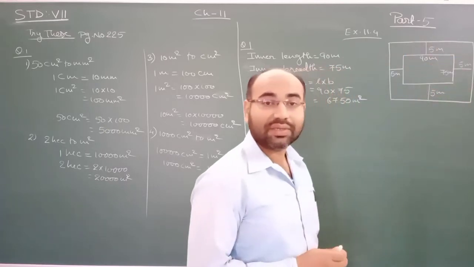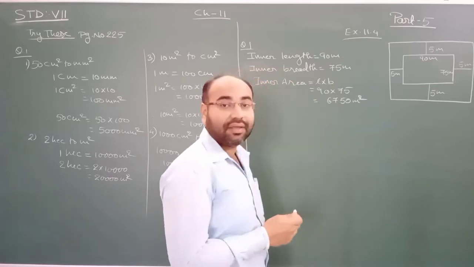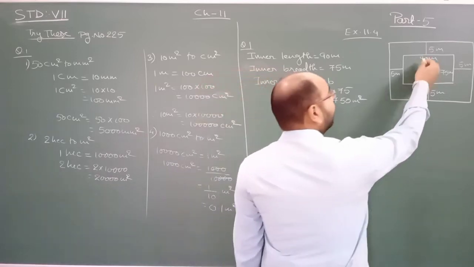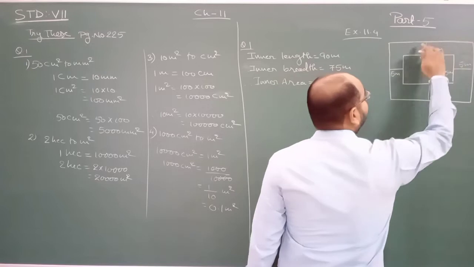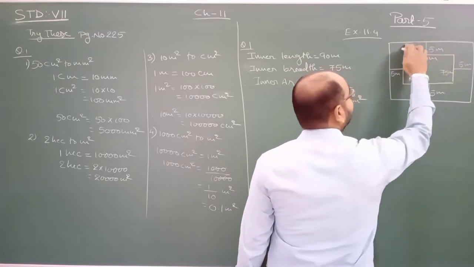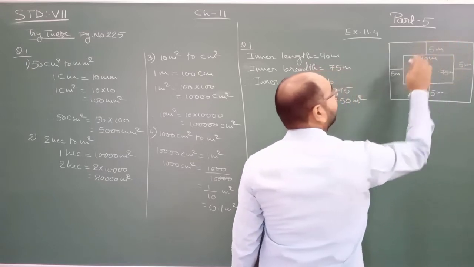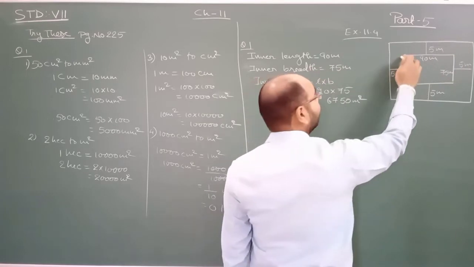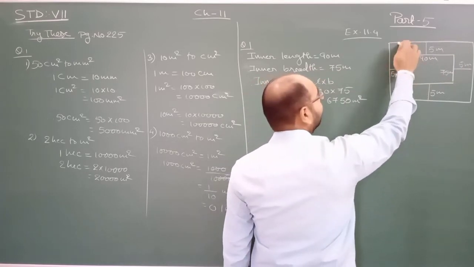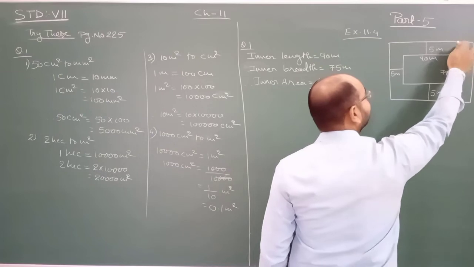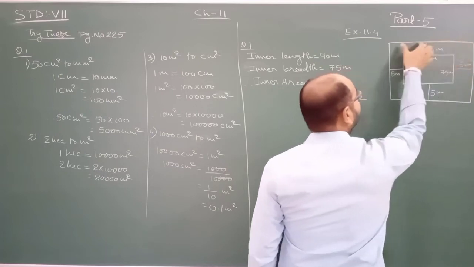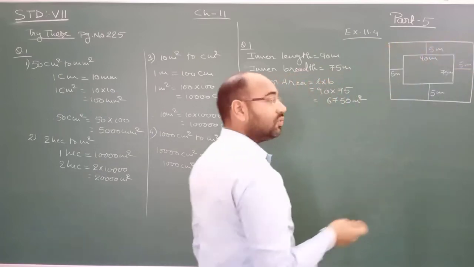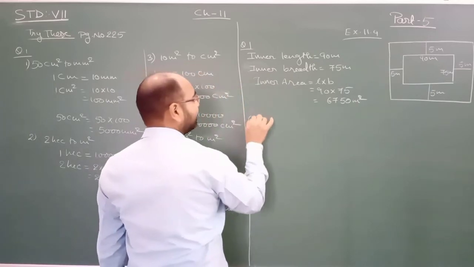अब एरिया हमें क्या मिला? This is the path, ये पाथ है, उसका एरिया फाइंड आउट करने के लिए उसकी मेजरमेंट चाहिए, but that we are not having, so how to find out? अब देखो, ये जो रेक्टेंगल है, now this much, अगर इसका भी कंसीडर करोगे तो 90 आएगा. Now ये साइड से भी ये रास्ता इधर ऐड हो रहा है, this side also it is being added, तब जाके ये पूरा कंप्लीट हुआ ना.